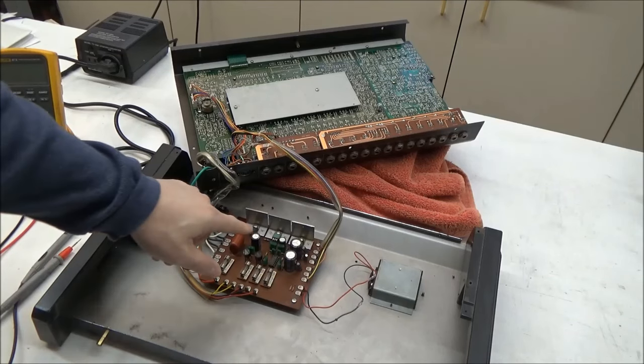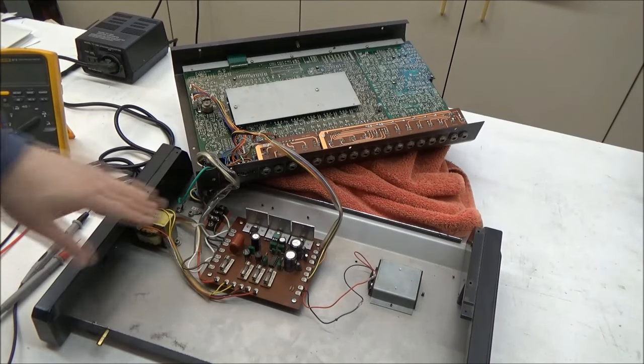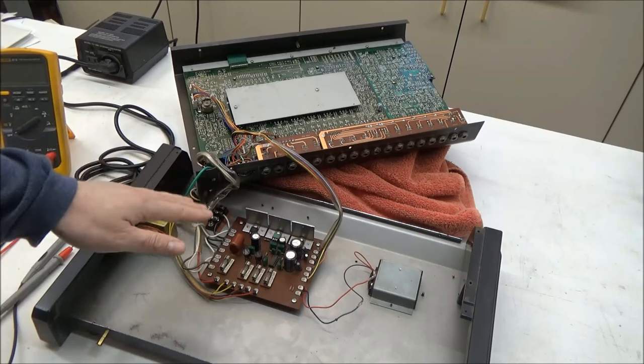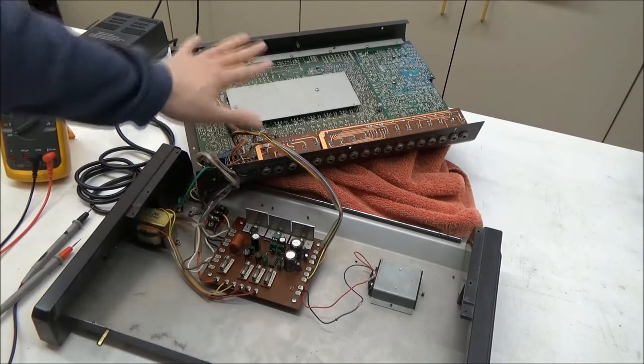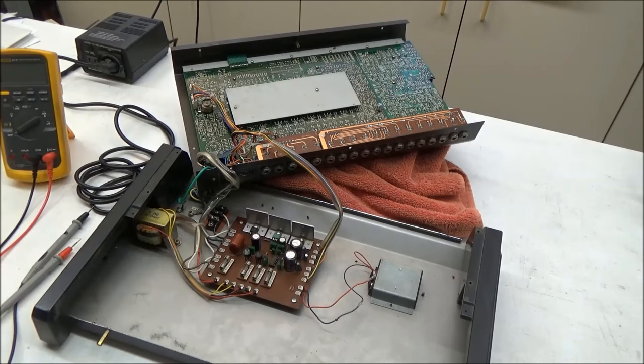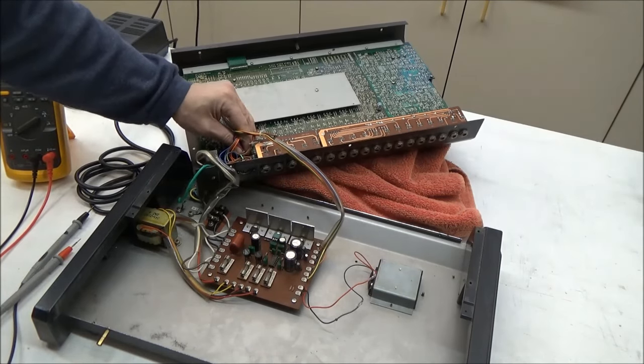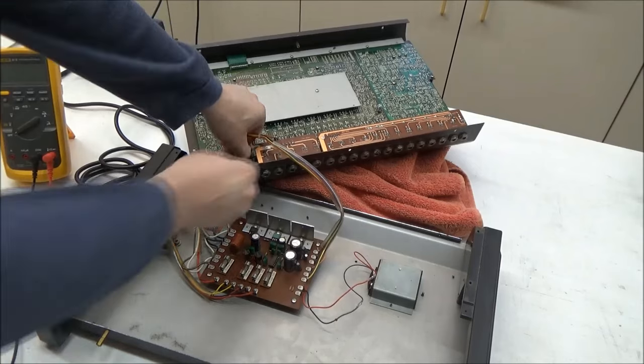So the first thing we'll do is check the power supply. When we're measuring power rails for the purpose of seeing if the power supply is working, we want to disconnect any downstream load. Because if something that's using one of those power rails is shorted, it can pull the power rail down, or any overcurrent protection can kick in and pinch off the power rail to prevent damage to the circuit.